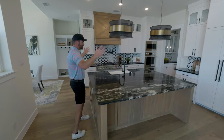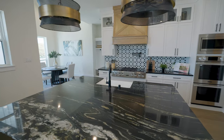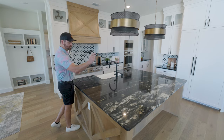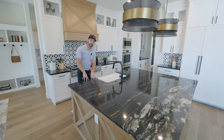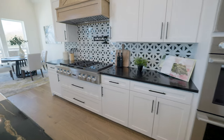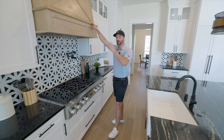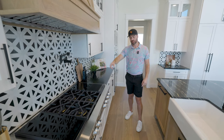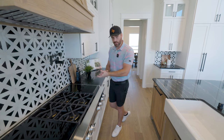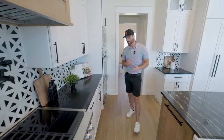Now let's check out the kitchen — it is absolutely gorgeous. We've got tons of cabinet space, an oversized squared-off island, additional cabinetry underneath for more storage, a modern farmhouse sink, quartzite countertops, and this amazing 48-inch gas burner with a beautiful custom vena hood made just for this home — one of a kind. There's a nice little pot filler back here, which is a huge feature you're going to see in nicer homes. We've got really high-end kitchen appliances throughout, including a double oven and microwave.